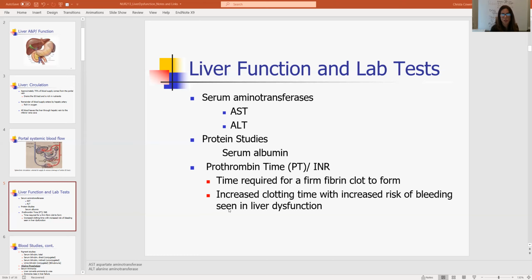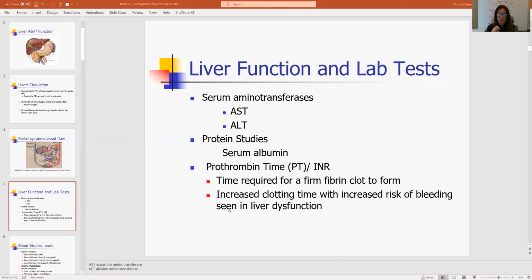Certainly you can memorize the range if that helps you. Whatever works. All right, so high AST, ALT tells you that you've got an acute liver injury. Now, of note, the AST is also released or will increase in other organ problems. So the AST is also present in skeletal muscle, in cardiac muscle, and in some bones and things like that. So you may see an AST rise all by itself without the ALT rising. And that just tells you that the injury that's going on is not specific to the liver, maybe somewhere else. But when you see the AST, ALT rise together, we know that it's an acute liver injury.